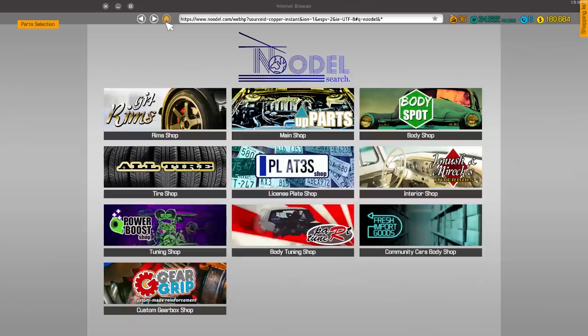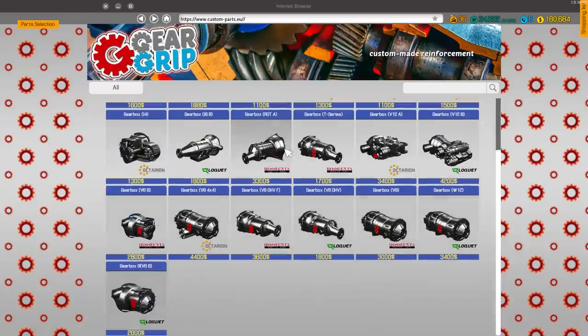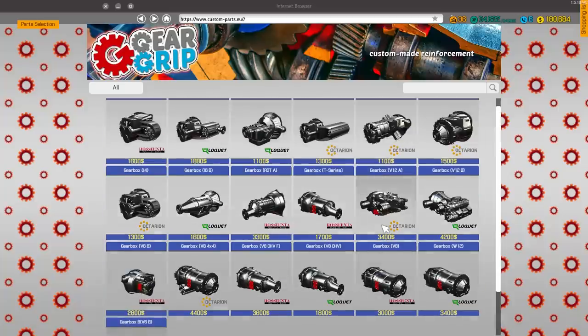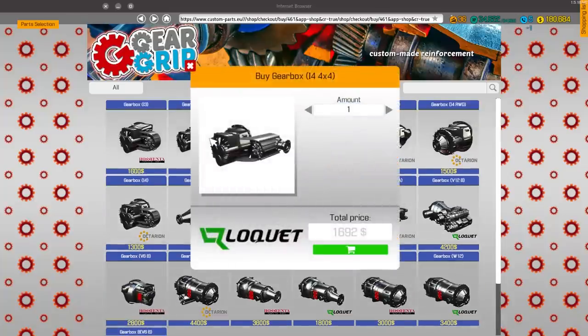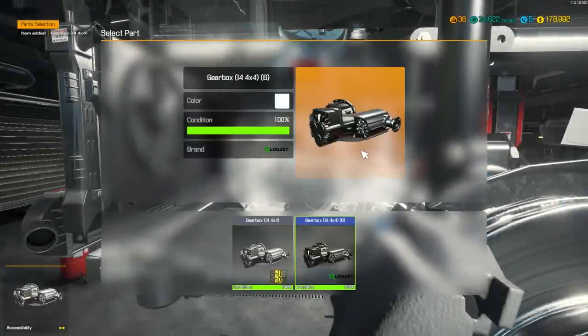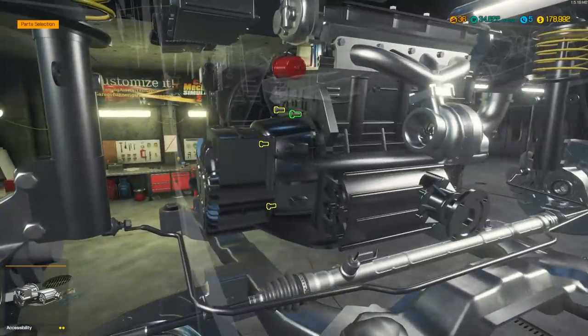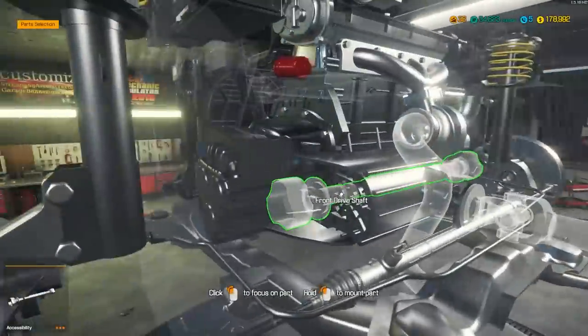So gearbox I-4 4x4. So let's go ahead and see if the custom gear shop has that gearbox I-4 4x4. Are you here? Do you have one? Is that a thing? Gearbox I-4 4x4. Boom. I don't know if this actually does anything or what the point of this is, but I just spent $1,800 on it, so it better do something. It better be worth it.